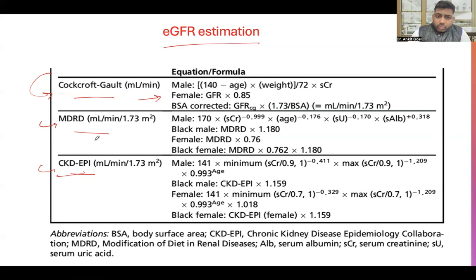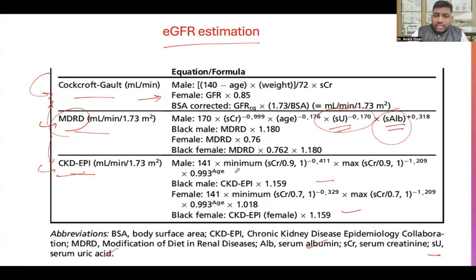Now, there is another question which is very potential to be brought up as a single best answer: your MDRD formula and how it is different from the other two as far as the components of the formulae are concerned. This is taken from Scientific Basis of Urology, which is a very important book for your Section 1. If you look at this MDRD formula, two important components are these two. If you go down, this stands for serum urea and serum albumin. So serum albumin and serum urea are two important components in the MDRD formula, which probably are not present in the other two formulae, and that's why it's a very potential single best answer question.